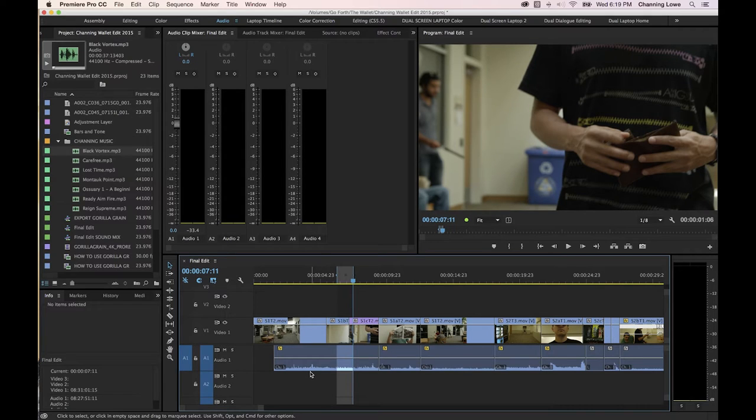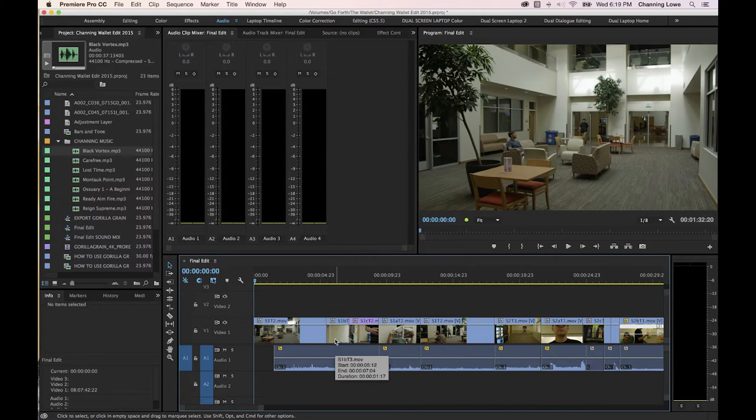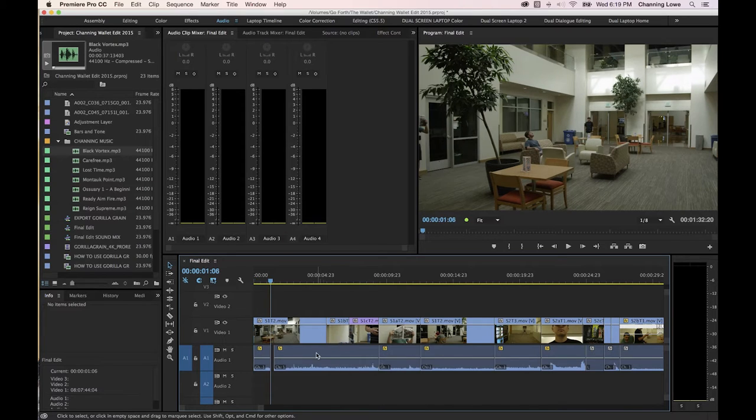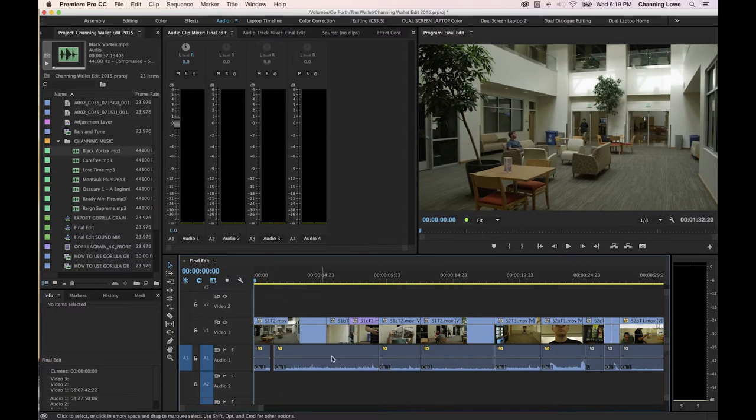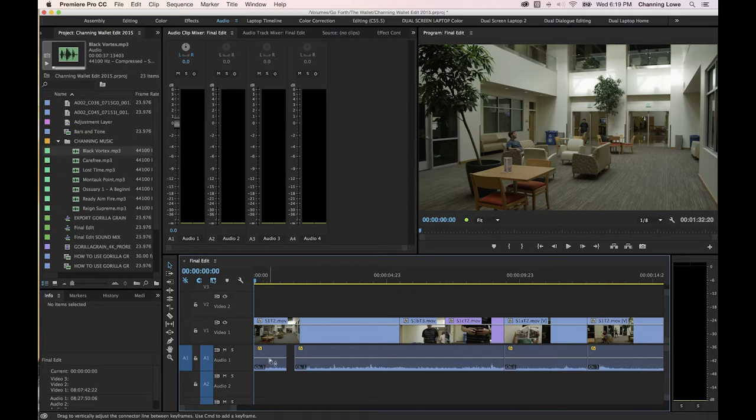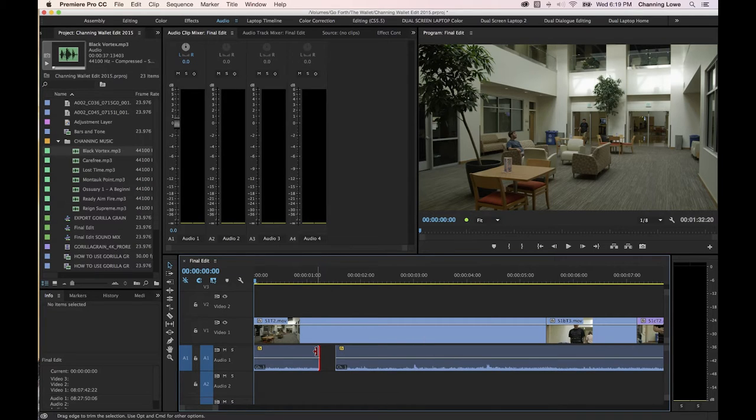I'm going to clear my Out point there. Option X on a Mac or Control Shift X on a PC will clear your in and out point on your timeline. I'm going to hit Home, go to the beginning, and Command V or Control V to paste. So I just borrowed some audio from here and pasted it at the beginning. I'm going to zoom into this, plus, plus, and expand that, fill up the rest of that time there.